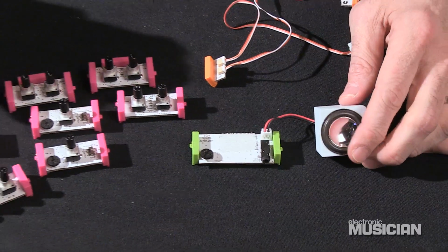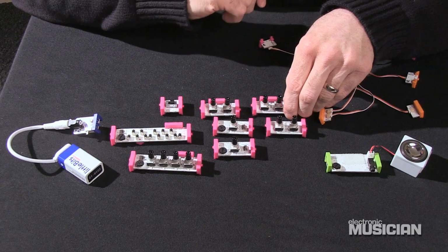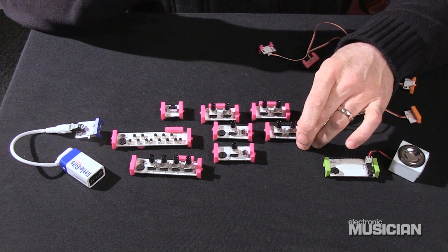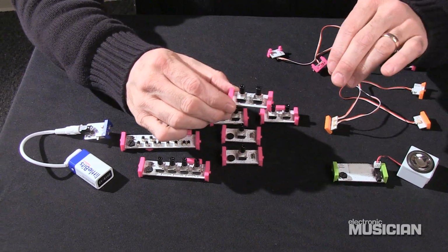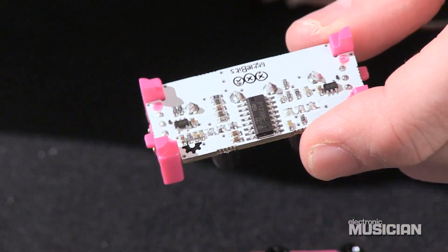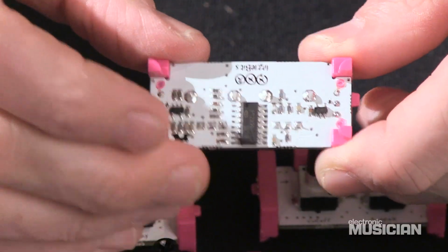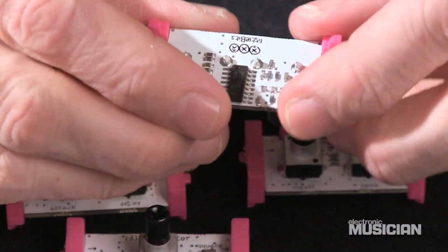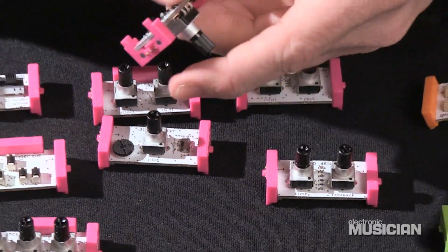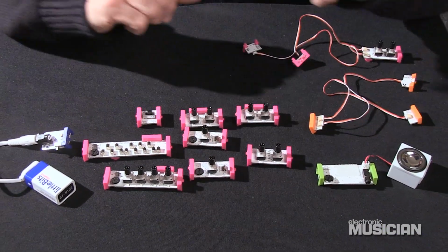All of these modules were created in collaboration with Korg. So you have a low-pass filter that has a Korg sound in its resonance. And one of the nice things about this system that the advanced users will find entertaining is that the circuits are bare. So for those of you who are used to circuit bending or wetting your finger and touching a circuit to make new sounds, this is the perfect device for that. So while this is playing, you can get under there, wet your finger, and touch the oscillator, and it'll start to go crazy. So a lot of fun for adults.